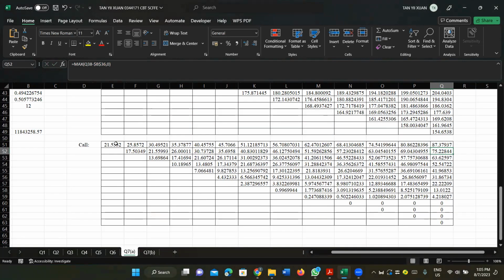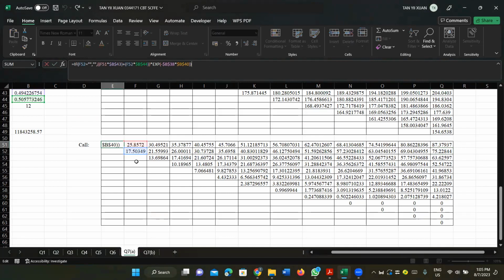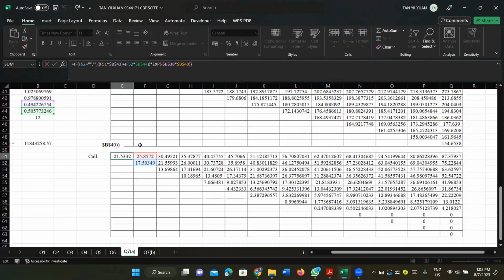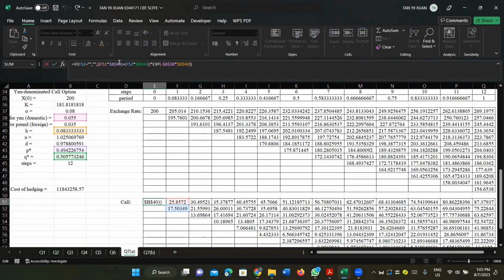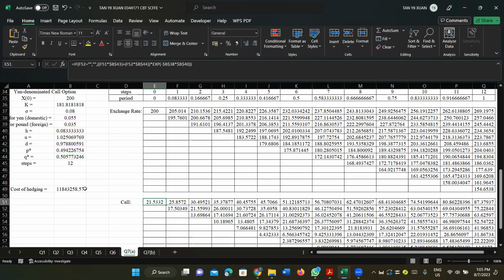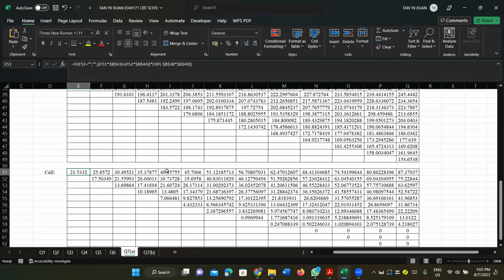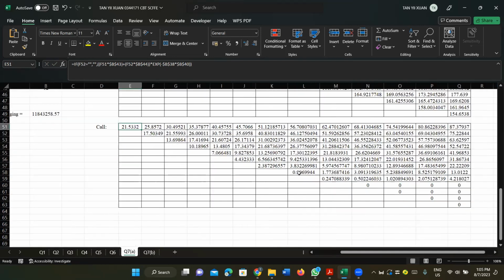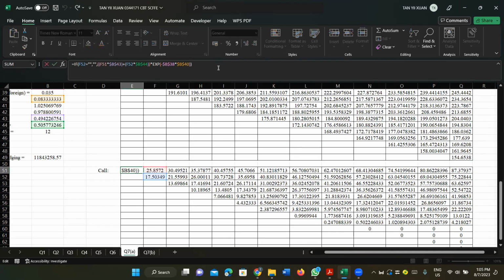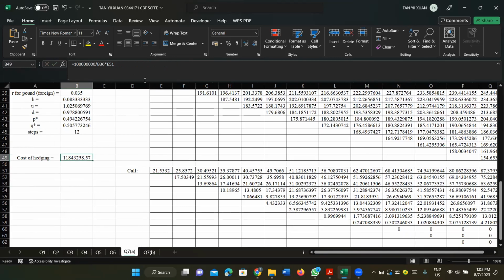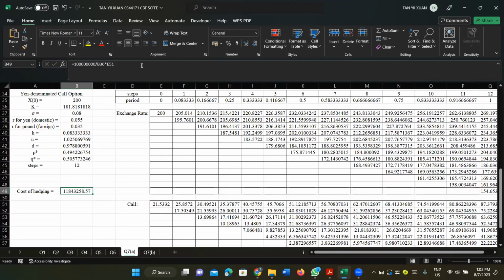To calculate the price of the call, we need to times this payoff with the probability of going up, and also this payoff with the probability of going down, and also we need to times all these with the exponential of minus RH to get the price at time 0. Okay, we similarly drag it until the end of the 12th period and drag it down for the 12th period as well to get this price of the call option. The cost of hedging is 1,100 yen divided by the K and then times the call option.